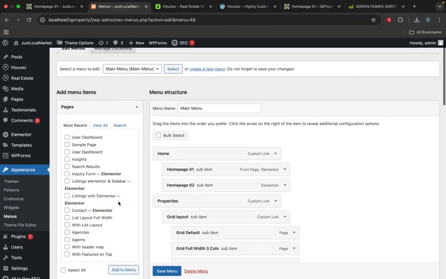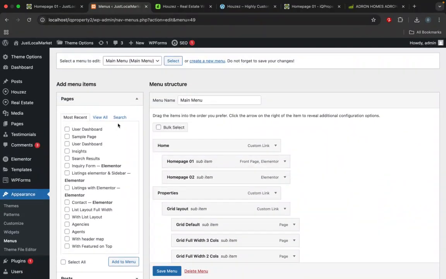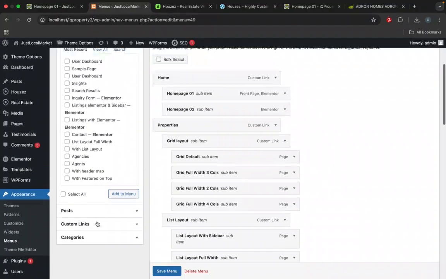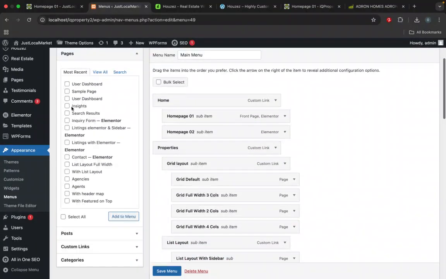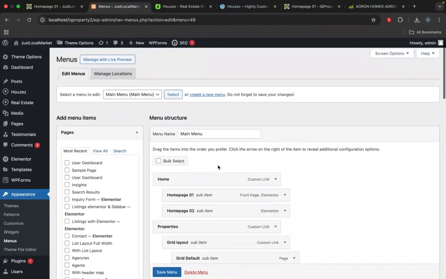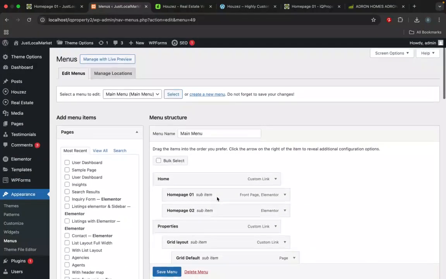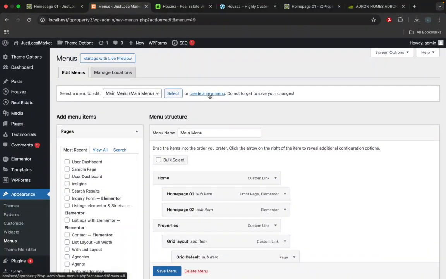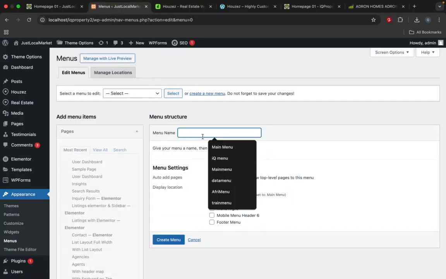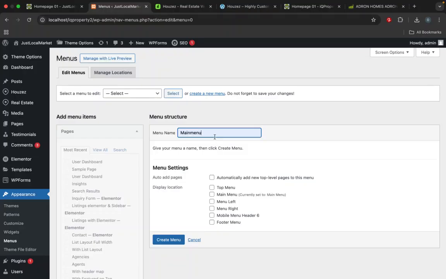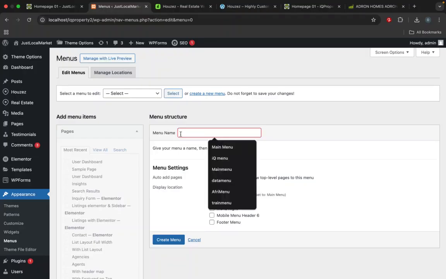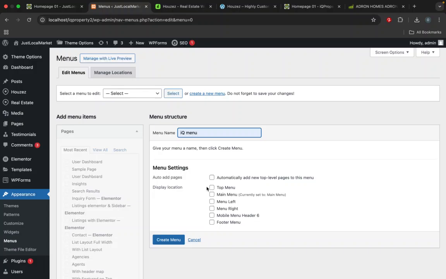These are all the information under the main menu. For those of us that are new to WordPress, basically whenever you create a page or you create a category, you will see them here and you can add any one of these to the menu. What I intend doing is not to stop anything. What I just intend doing is creating my own menu so that I will not be stressed about all this. You get my point. So let's create a menu. I will create my own menu. Call it IQ menu. And it's going to be this main menu now. Create menu.